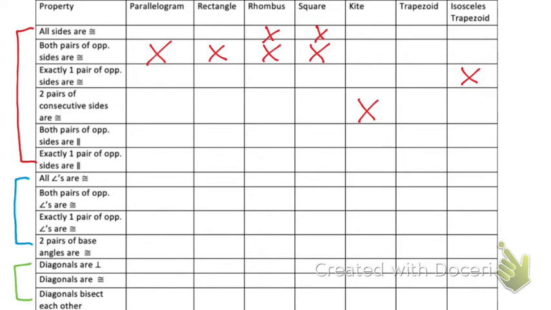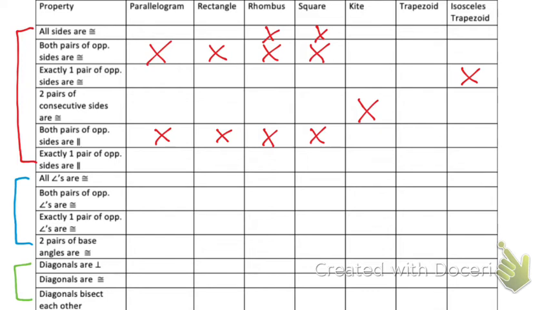Both pairs of opposite sides are parallel. Elizabeth? Say that again. Square is true. That's true for some others as well. Seth? Parallelogram. Now, if it's true for parallelogram, hence the name, what else is it automatically going to be true for? Rhombus and rectangle. Rectangle, rhombus, square. Is it true for kite, trapezoid, and isosceles trapezoid? No. Again, disappointment, children, and grandchild. Yes.